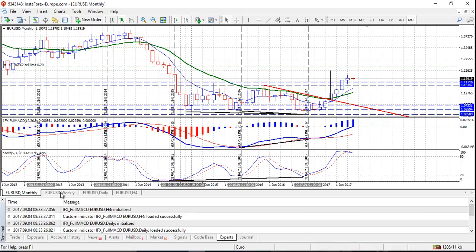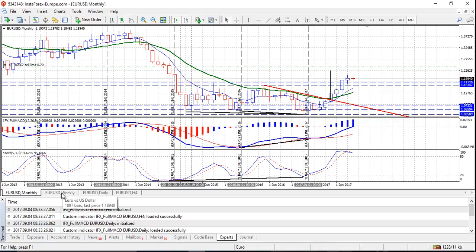It depends on which chart you are taking your technical analysis from. As you can see, this is the monthly chart. What this means is that each of these candles takes a month to complete forming. So this candle here is a month, this candle here is a month, this candle here is a month. If you count from here, 1, 2, 3, that is a 3 month period. Each candle here represents a month, because this is the monthly chart.